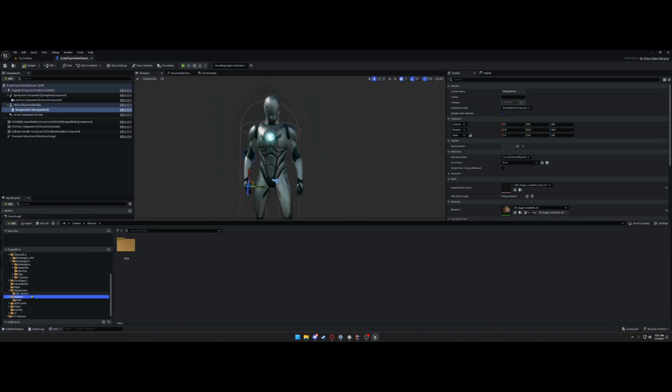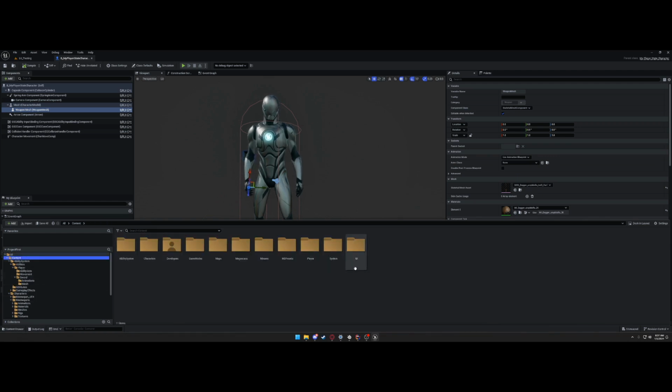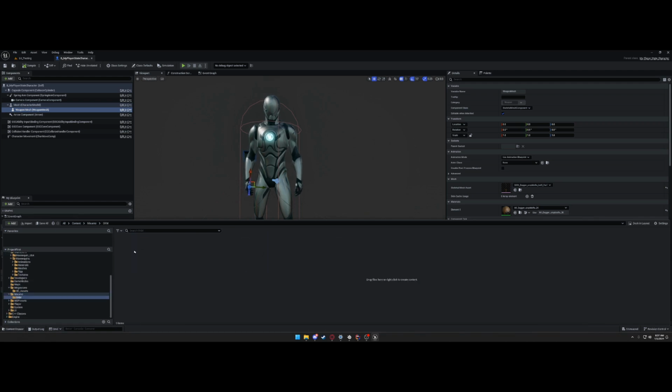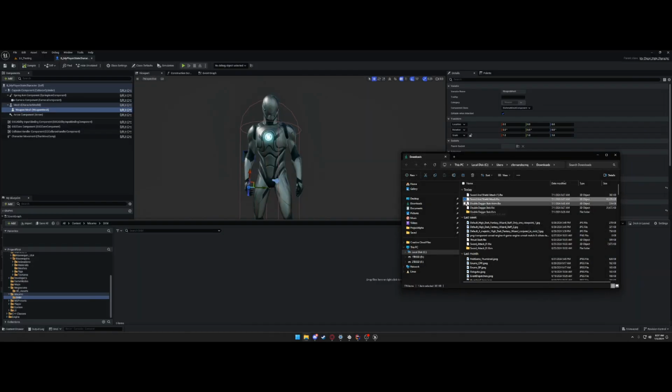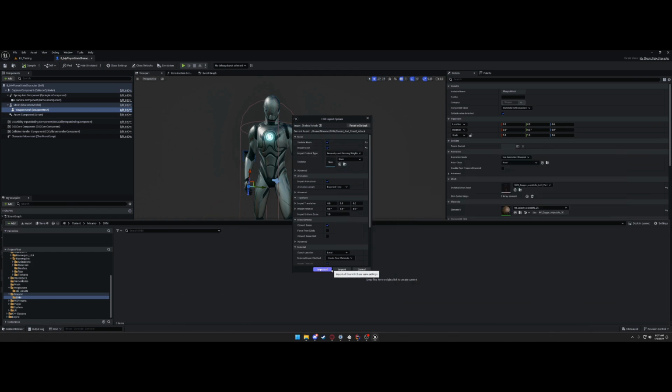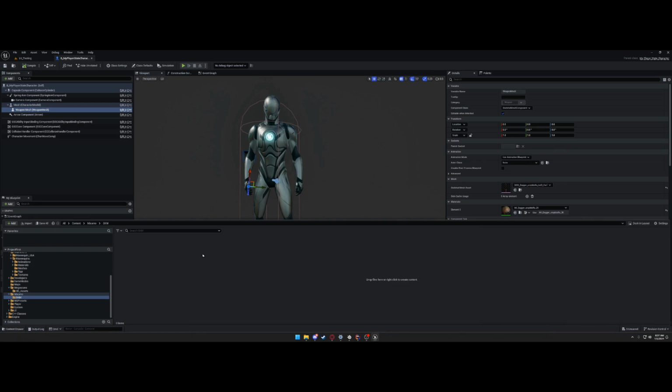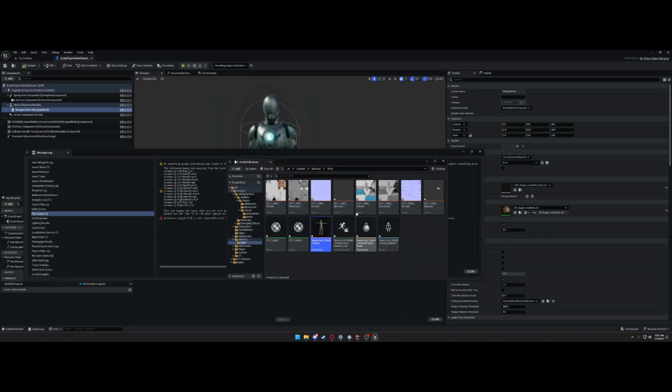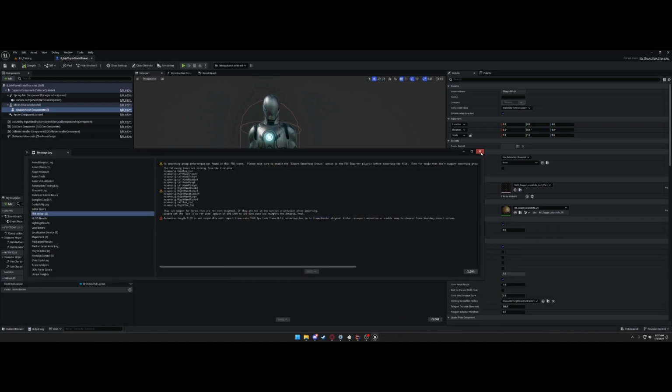First things first, you make your content folder, you make a folder called Mixamo, SKN for skeletal mesh, and then you use the first thing you downloaded. Skeleton: there's no skeleton mesh because this is gonna create it, and then import all. And that's gonna import the character. Then after that import, see it's all here. And that's fine. You don't care about this.